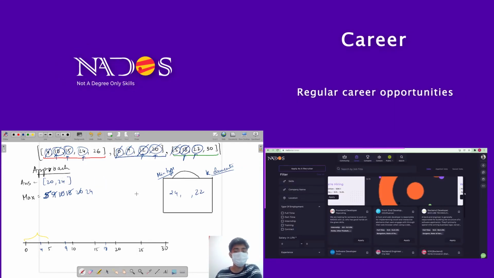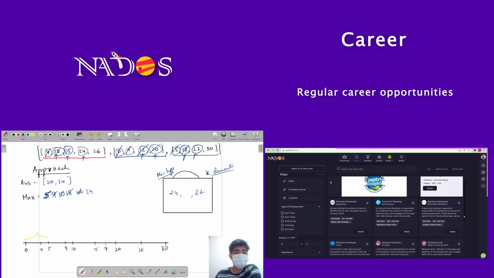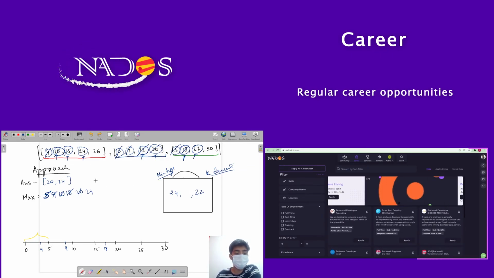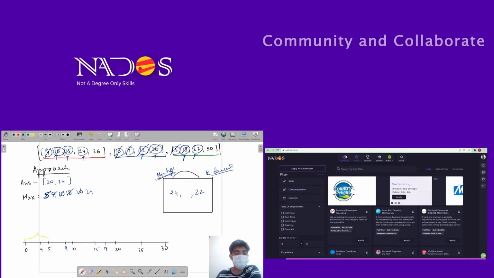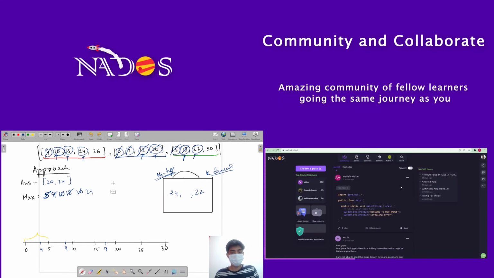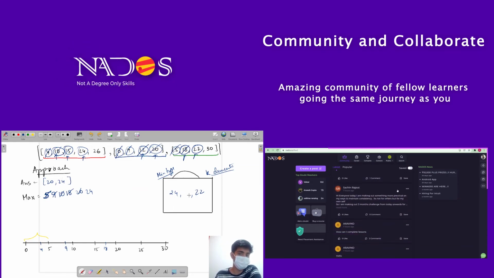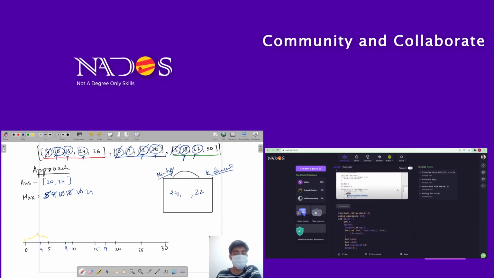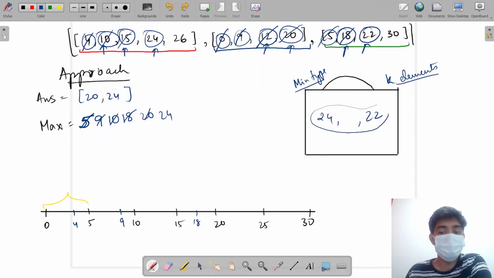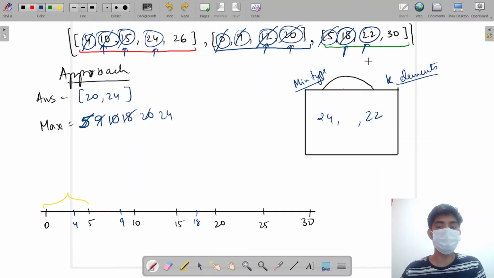And why is it working the way it is working, right? Because we are taking the minimum element and comparing it with the maximum element. At a moment, in our priority queue, there are three elements, or k number of elements, so every element is from each of the lists. If I take the minimum element from this priority queue and the maximum element from this priority queue, I will get the possible range, and all of the elements will be between that range, right?